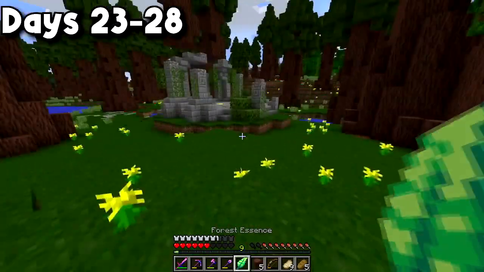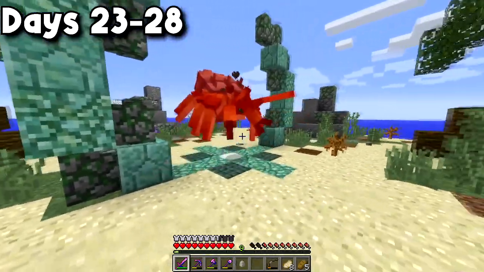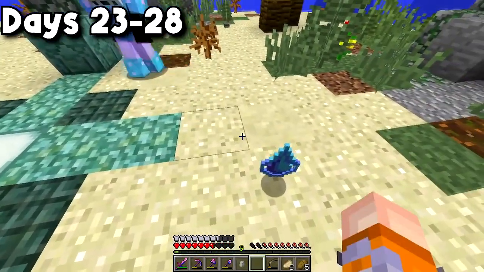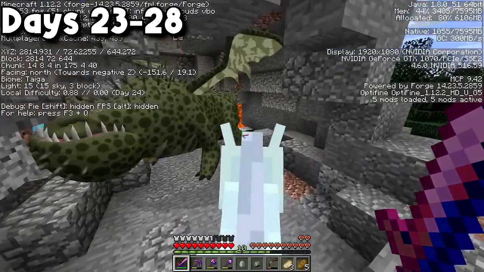What did he give you? Forest essence. Yeah, I see you. I right clicked it. It disappeared. Oh, God, it's a hermit crab. Oh, my God. Oh. Water essence. Okay, they jumped for water essence. Let's go, dude. We finalized our search and decided to head home.